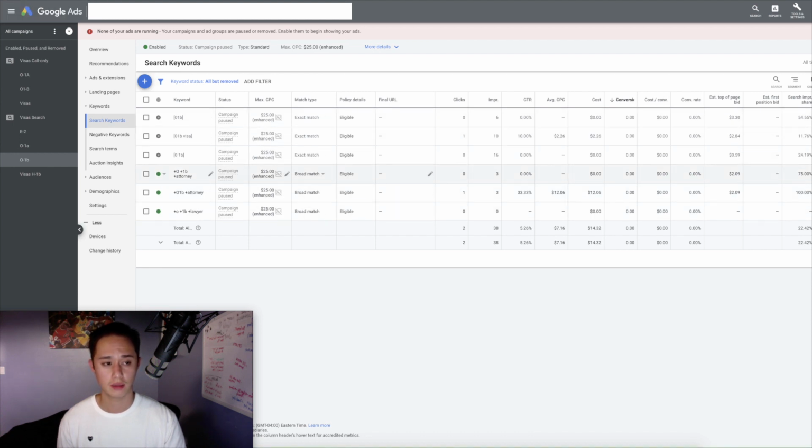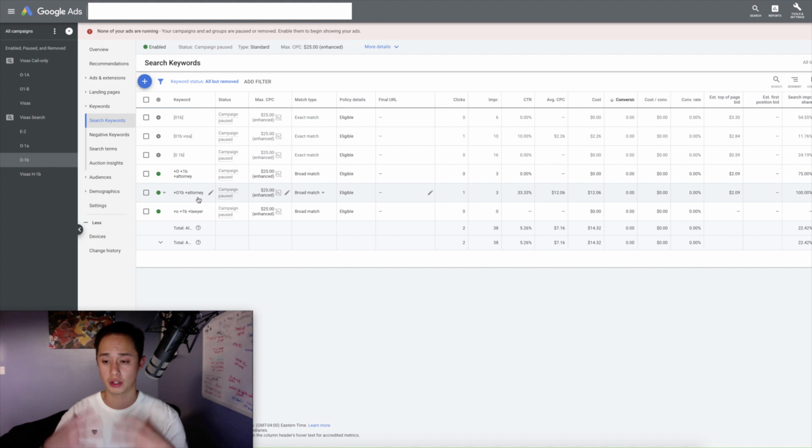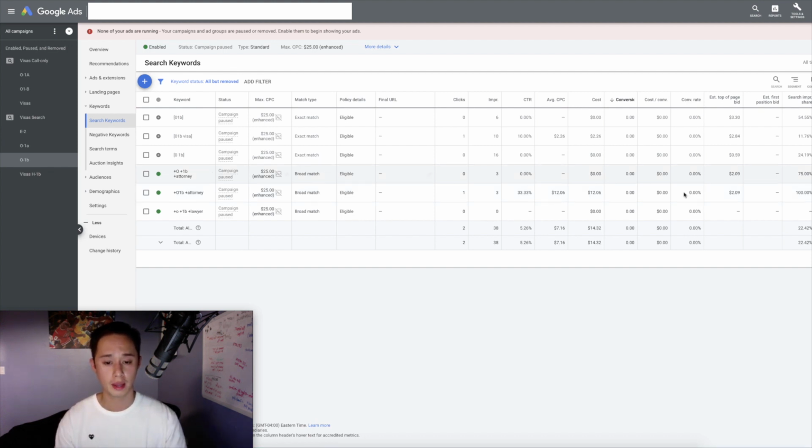Search lost top, and so this tells me here that you're getting your searches in. So that means a lot of people aren't searching for this. So for example here, O1B attorney, right? That's what you are targeting as your keyword. And so every time someone has searched up this search term, you have showed up 100% of the time, and you only got 3 impressions.